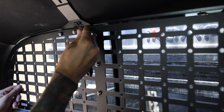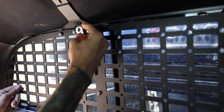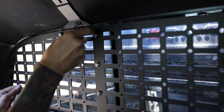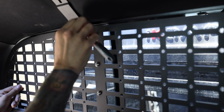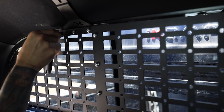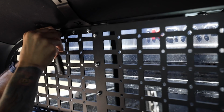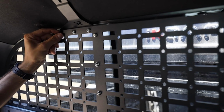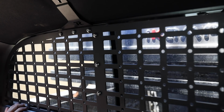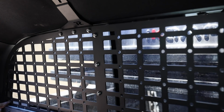And the best thing about it too is that I'm really good friends with Mario at Rago Fabrication, so I'm sure after this video is said and done, I can send him some pointers and he might just make a bracket for us to use permanently that will go with the factory holes on these panels without having to drill. And that's just what Mario's all about, baby. This is one of the only guys that I know will make something happen if you give him a reason to do it. So let's get an overall shot and see what this looks like.